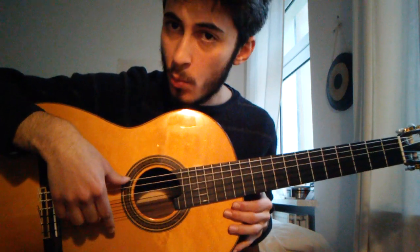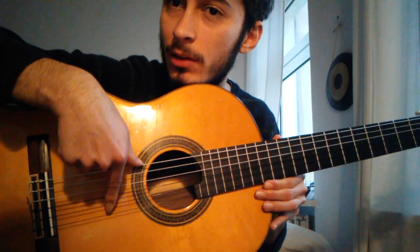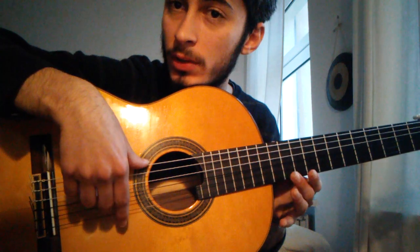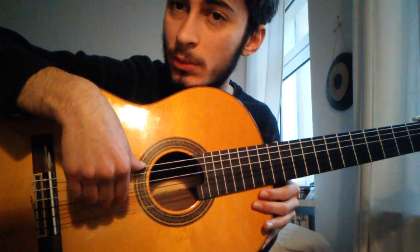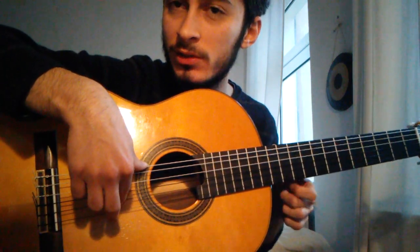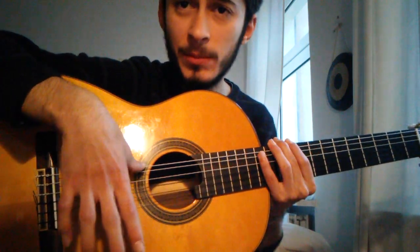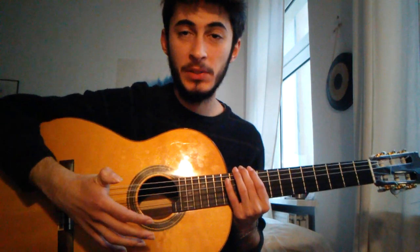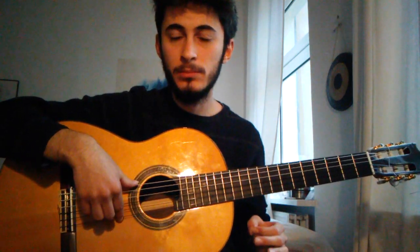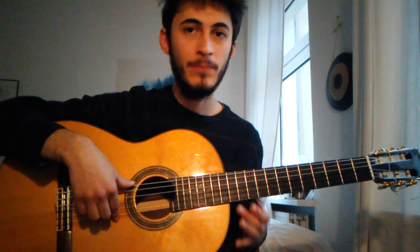The next thing is, we play this like that and then we rest our finger on the second string. And we do that with both the fingers, so we do this until we hit the second string and then we initiate with the second one. So this is our indicator on when to start, when to alternate, when to do the other finger. This is gonna help you so much with the flow. Once you start growing speed with it, this will be the thing that will make you able to play with such speed and power.